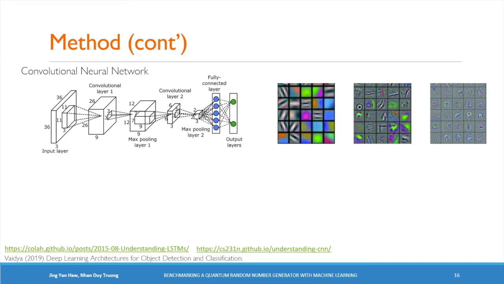Depending on the problem we want to solve, we can have many more convolutional layers. To the right-hand side is the visualization of what a CNN learns after training. The first convolutional layer is able to extract simple features from the input. They are basically lines at different angles. And the next convolutional layers are able to learn more complicated shapes or higher-level features.